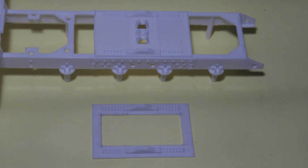The fifth wheel plate is another good part that can be found in the Kenworth W900 Aerodyne snap kit. The slider teeth have a very similar profile to the truck I was modeling. I cut the part away from the frame, trimmed away the excess, and then cut out the center to match the prototype truck.